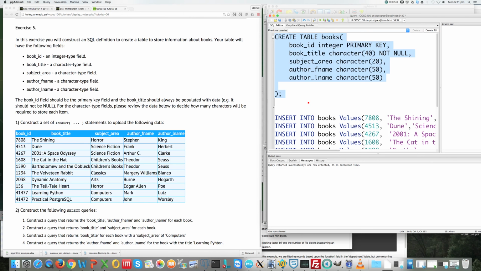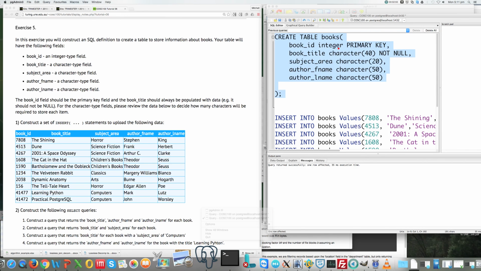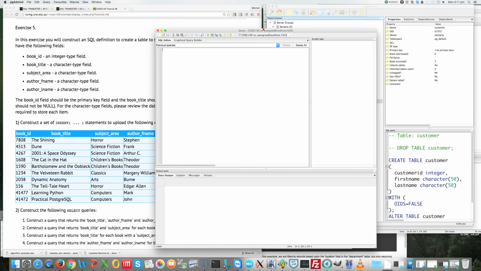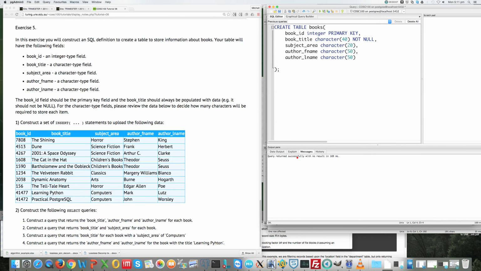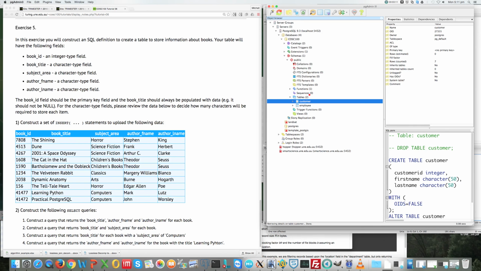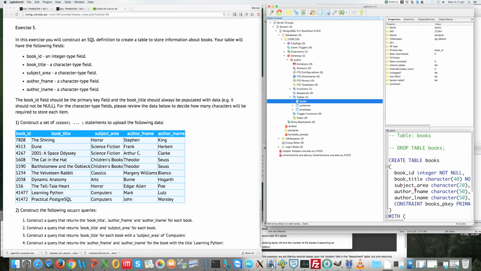So I can quickly create my books table. I'll copy that into another SQL worksheet because I don't want to run everything at once here. So if I just jump into pgAdmin, quickly open up a new worksheet, I can drop my create statement in there, so you can see that it's the same create statement we saw before. Run through and the query is successfully returned. So now I can go and check that my table has been created, which it has. So now I have my books table.